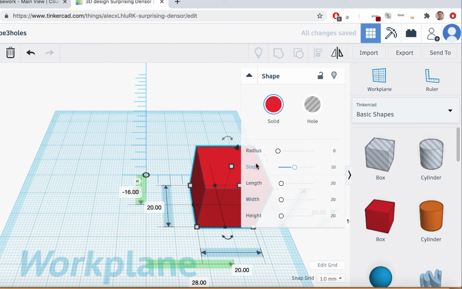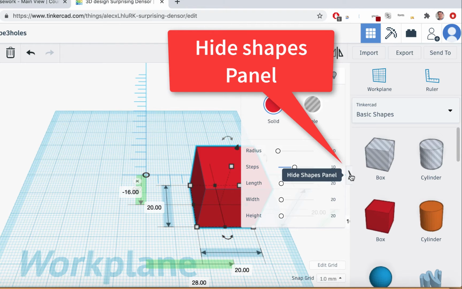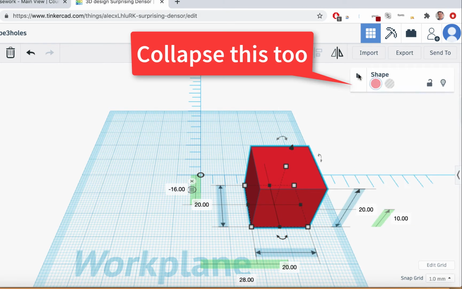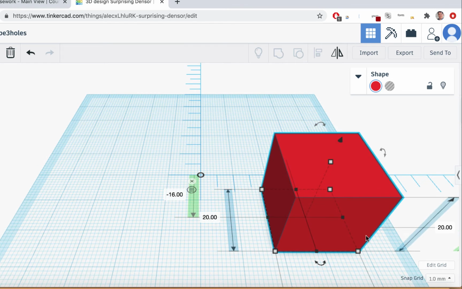And this shape thing will come up first. Now, before we start using sliders on here, I want us to use some of these numbers that are here on the grid. So let's move this thing, this little arrow here, hide the shapes panel, because I'm not putting any shapes on here right now. So I'm just going to move that out, and it'll move this shape thing over. And I could even close this up. I don't have to do anything with this shape thing. I actually want to move around here, and I'm going to zoom in a little bit.